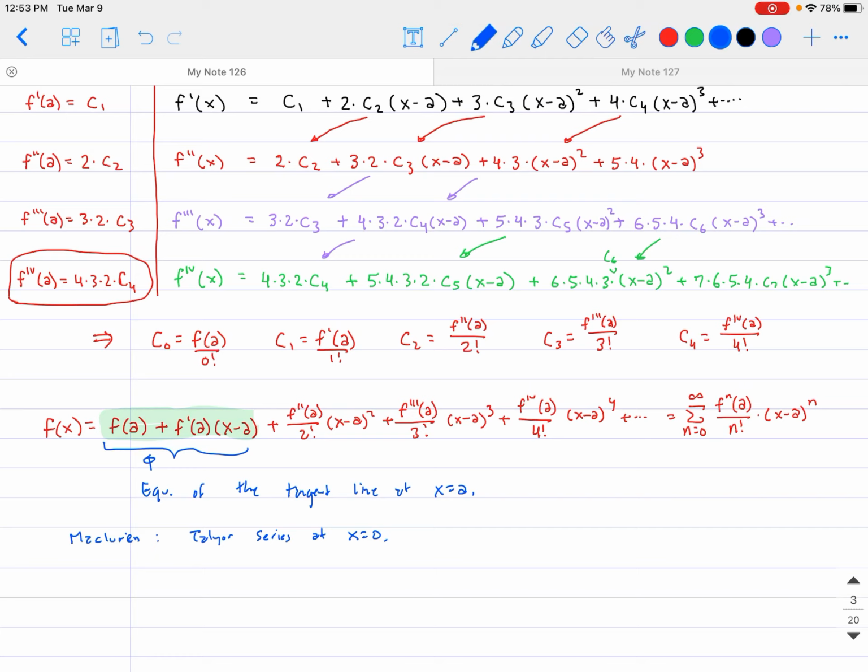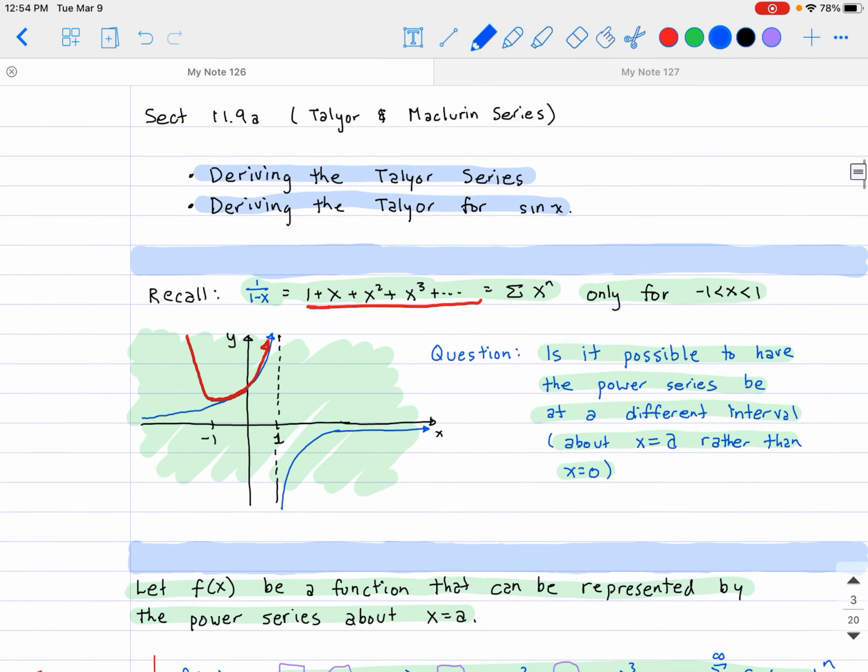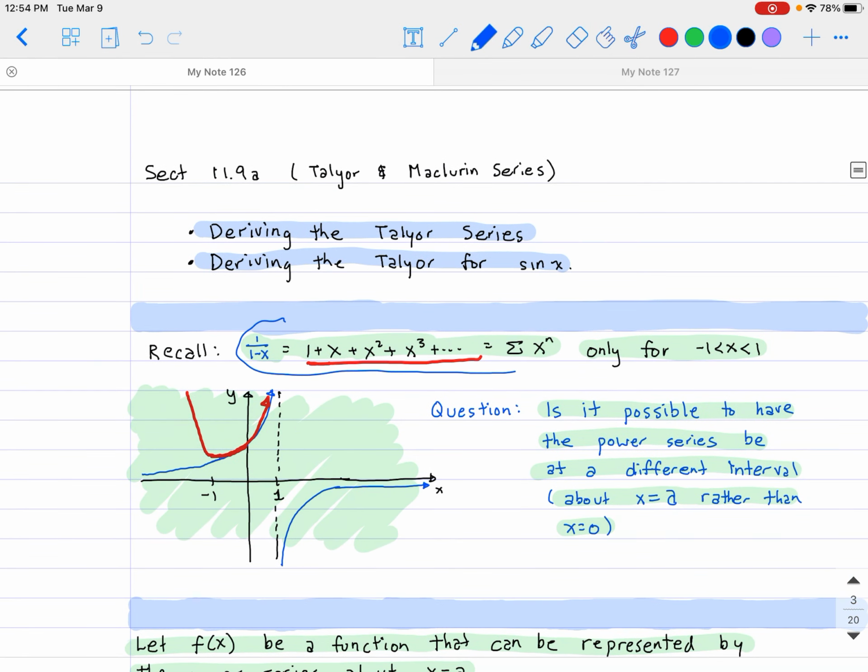So then that means you would get f of 0, plus f prime of 0 divided by 1 times x, plus f double prime of 0 divided by 2 factorial x squared, plus f triple prime of 0 divided by 3 factorial times x cubed, and so on and so on. So the Maclaurin series is basically the same thing as the Taylor series, except it's at x equals 0. So what we have at the very beginning is a Maclaurin series because your center is at x equals 0.